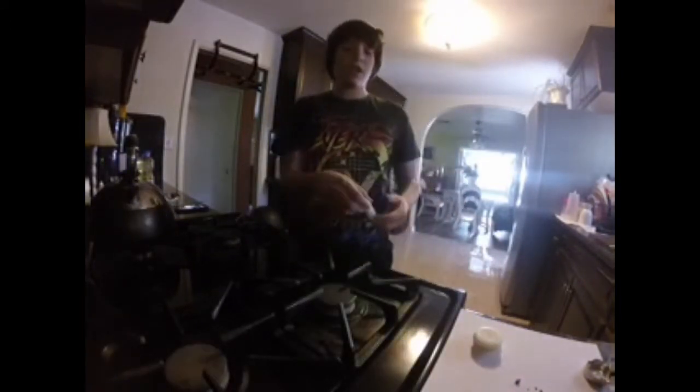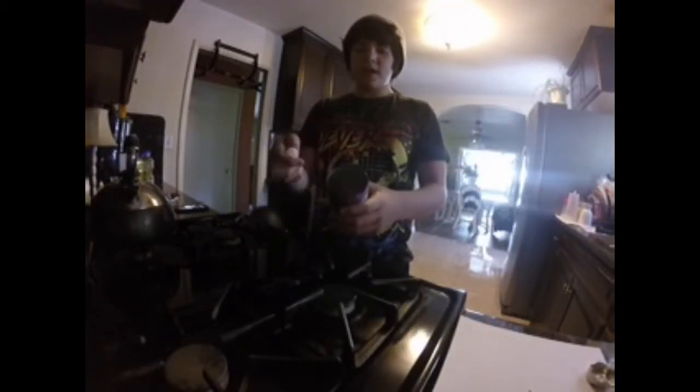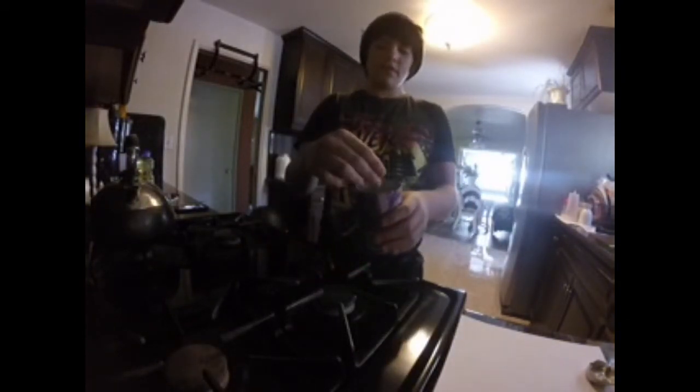So alright, I already took the tea light candles out of that tinfoil stuff, and I took the little things out, and I also took the stuff out of this little candle. So what you're gonna do is get your tea light candles and put them in the can like that. I'm gonna put this one in there also. You can put as many candles as you want, depending on how much you make. I don't want mine to be really colory, so I'm just gonna put a little bit of crayon in it.